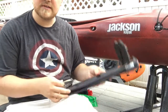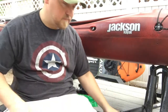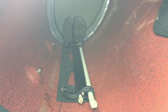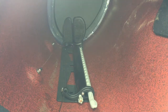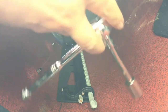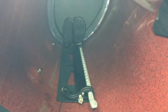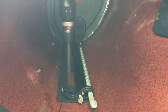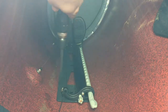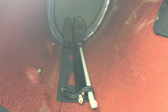Basically, as far as these two go, right and left are the same, so I'll probably skip that part in the video. Here we go. It is proving to be fairly difficult to reach the top bolt up in there by myself. So I've turned the boat over on its side here, so it's a little closer to the ground and I can reach it a little better. Notice I've upgraded to a 7/16 ratchet so I can tighten the nuts down from the inside. That keeps from stripping out my rubber washers that I added to the outside right here. So we're gonna go ahead and tighten up this nut right here, if I can get in there.